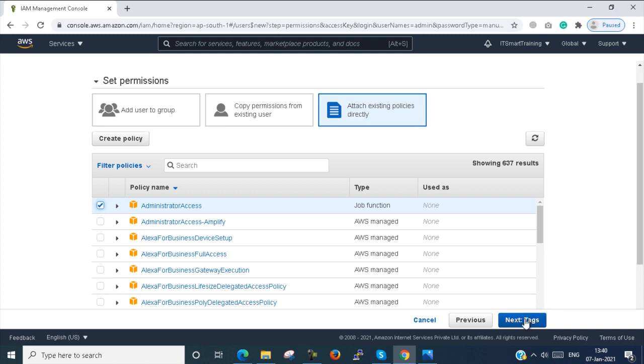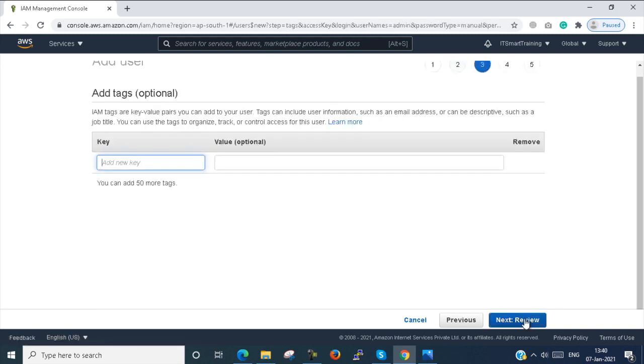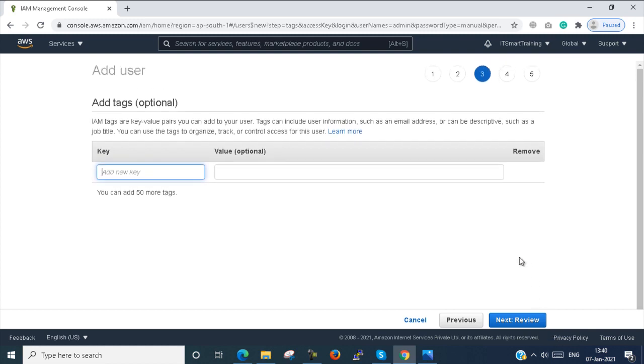Then next, tags. Here you can add tags. This is optional. IAM tags are key-value pairs that you can add to your user.